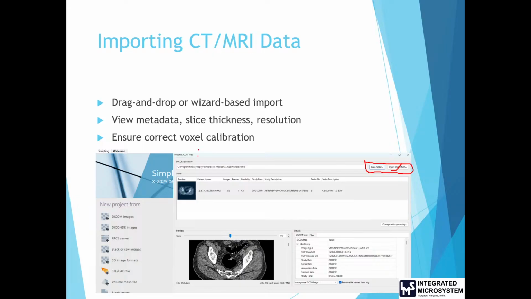Whenever we are obtaining the dataset, we will be getting a preview. We also have advanced import options that I'll be showcasing further in the live demonstration. And on the right hand side, we have the DICOM text. So all the specific patient information is captured over here: the study type, patient name, then the physician who has referred for the particular planning. So these can all be captured from the right hand side.